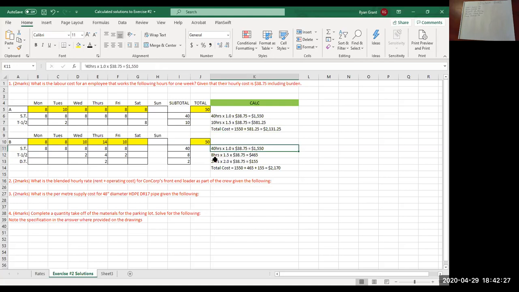So similarly down below, again, the 40-hour calculation is the same. The time and a half is 8 hours times 1.5 times 30 is 75. And then the 2-hour overtime, or double time, I should say, is 2 hours times the factor of 2.0, the overtime factor, and then again times the hourly rate. Again, gives you another subtotal. So you add all those together and it's $21.70. So you can see they're similar total dollar amounts, even though they work the exact same number of hours. It actually costs more for this person due to the double time here.